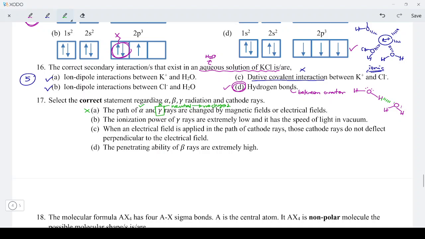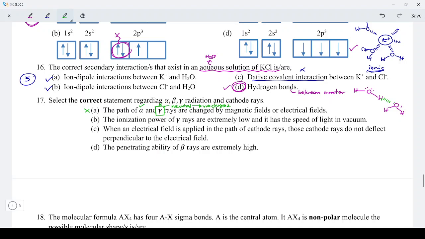In this year 2024 paper, they asked a statement regarding beta rays and cathode rays. So you students have to know about this beta and cathode rays. They mean the same thing. They mean the electrons. Okay, remember that one. And the statement was for the 2024 A-level paper, you can write that too. Beta rays and cathode rays have similar e over m ratios. Okay, so that's the statement. That is true.